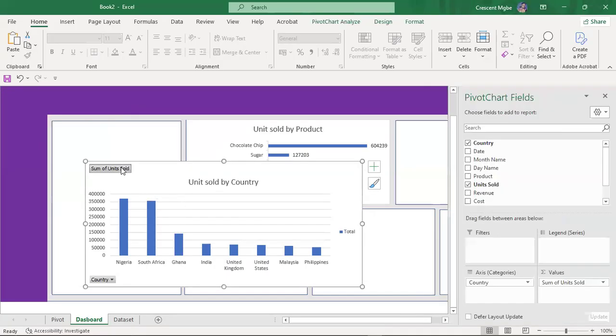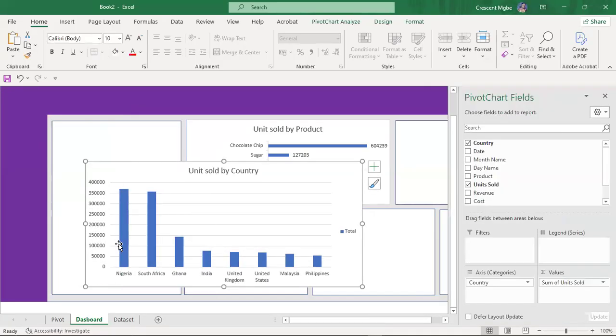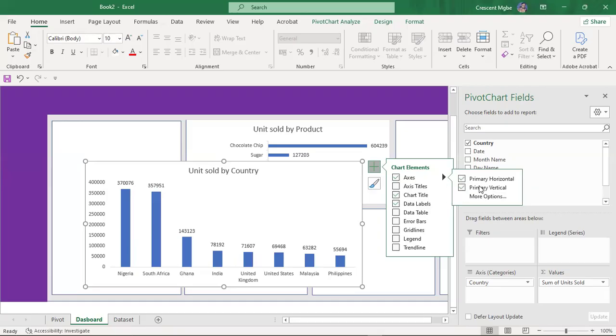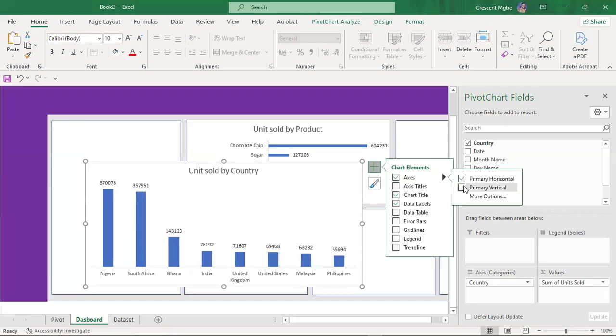Then we don't want this one, obviously. We're going to hide it. What else are we going to hide? We don't want this one, right? So remove it. It is the legend. We don't want the grid line. I just highlight the grid line, click on delete, it's gone. So we want to put data label, right? This is data label. I want to put data label. Then we don't want the horizontal axis. It is gone. So our data is clean.